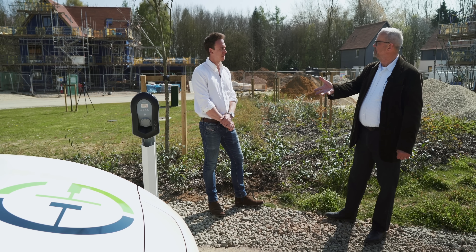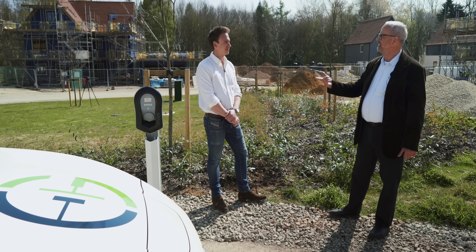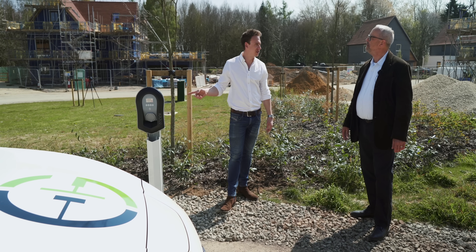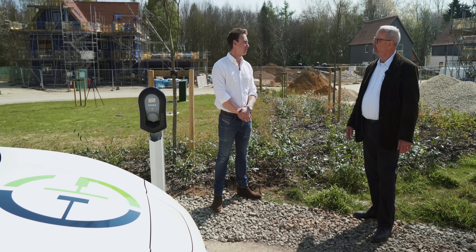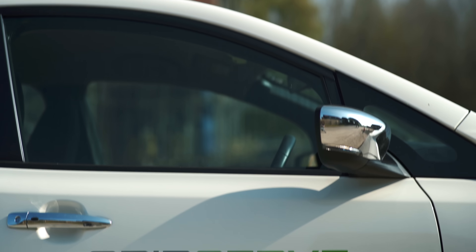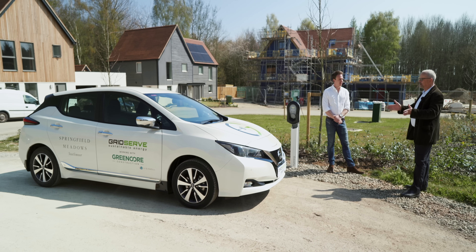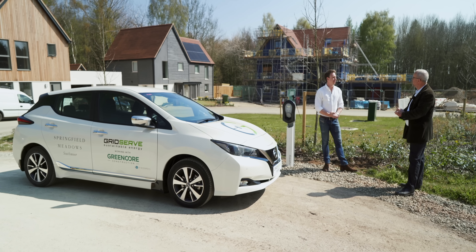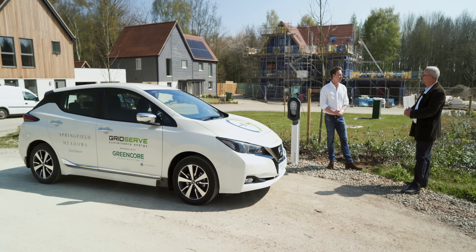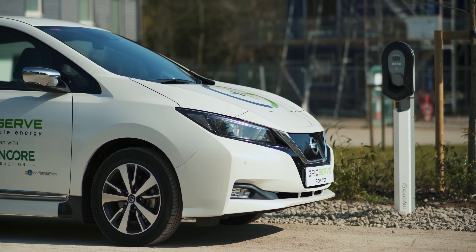You can book the cars fairly easily, and people always ask 'where do I charge it?' — well, we're supplying both the charging point and the car. We've got two cars and two charging points, but all of the houses are also wired up to have their own charging point. We'd love residents to have their own electric car, but this is a fantastic interim option. The booking system is online — you register beforehand, book the slot, and the car is available and charged when you need it.